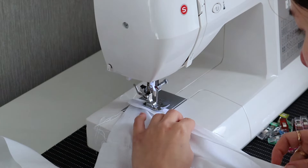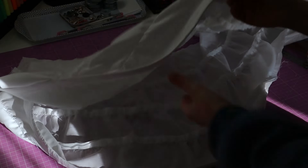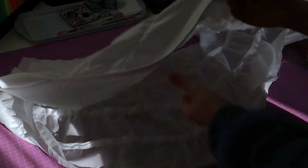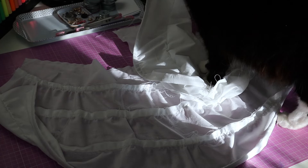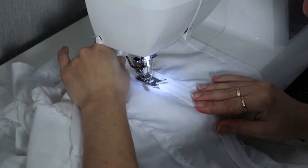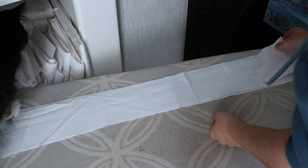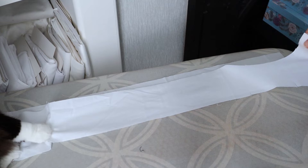I'll start by adding the tape to my hem. Here's my first attempt at introducing the boning — I tried with something called rigillin, which is a very lightweight polyester boning. But as you can see, it did not keep the shape and twisted badly whenever I left it alone. So I decided to order another type of boning while I kept sewing the remaining channels with more bias tape.